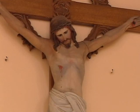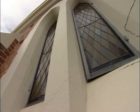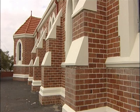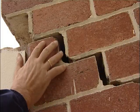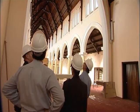I suppose we saw the initial cracks on the exterior of the building where it had lifted the building and put it back down and moved it, you know, over an inch. And that was at chest high along the northern part of the cathedral. And you thought, wow, geez, it's moved. But we're not engineers and we didn't know what the implications of that were, and also how it had happened.